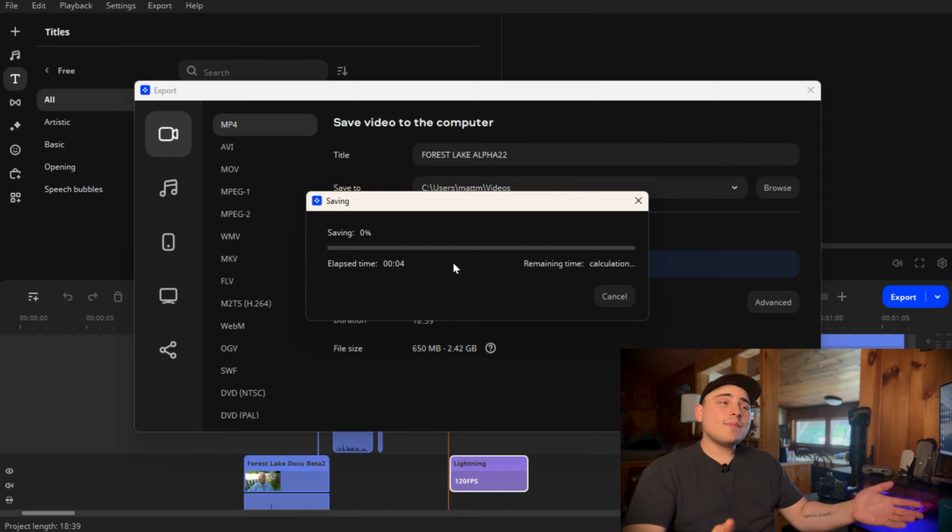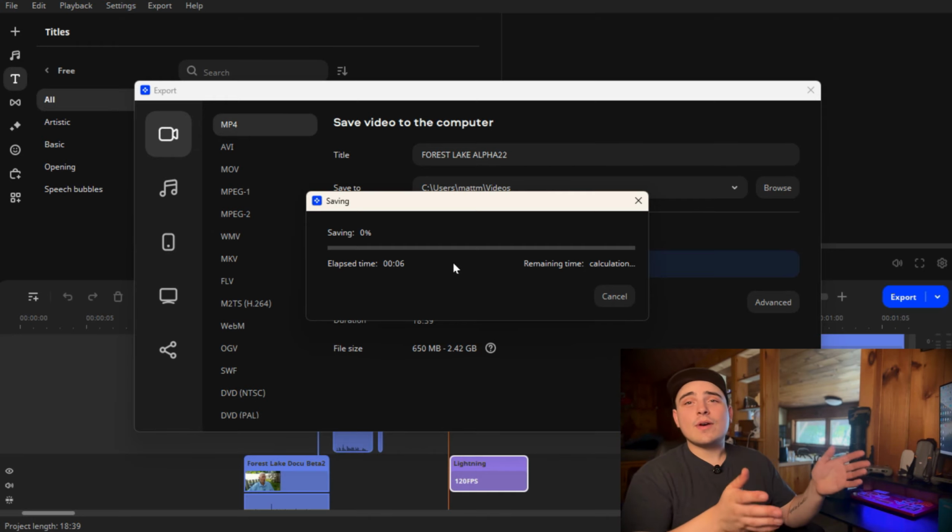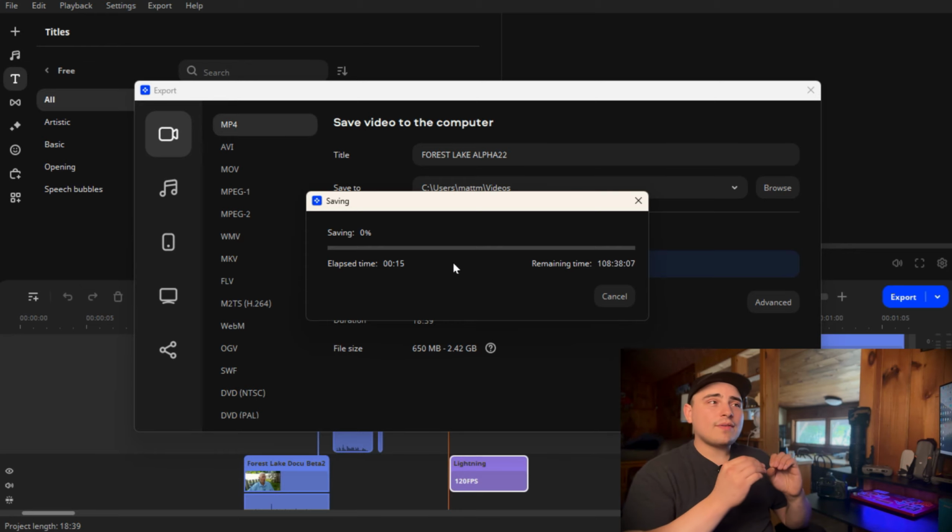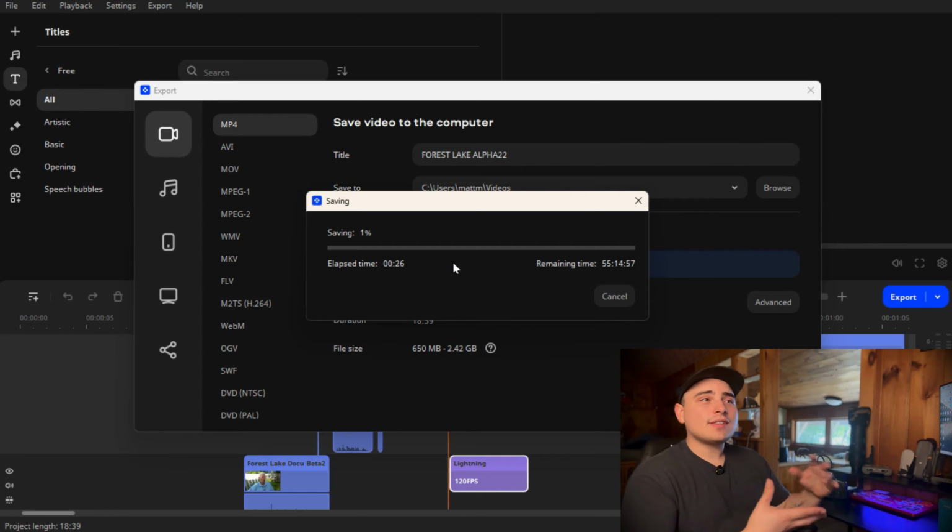Now, the thing that I really like about this is that this is the fastest video editing software in terms of rendering out your video completely. Sony Vegas and Adobe After Effects, they just, especially with larger format files like 4K and 8K, take way too long. And for a video creator such as myself who doesn't have a $1 million PC, it's nice to have something that will create a video and export it within a reasonable amount of time. I can take a 12-minute 4K video and it will export in about an hour to an hour and a half, which is amazing in terms of rendering on a PC.